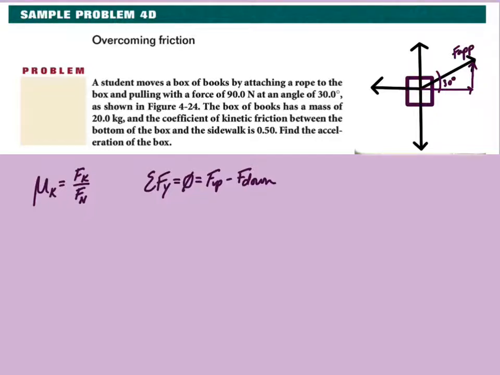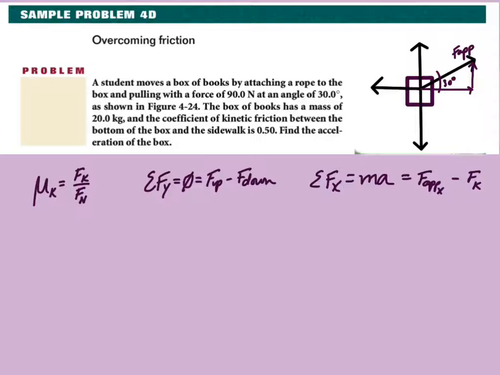This thing is not levitating up into the air, nor does the problem say that it is sinking down into the earth. But you've got another axis, and the sum of forces on the x-axis has always been equal to mass times acceleration. We just don't always talk about it. But sum of forces on the x here equals ma, and in that case, this equals the applied force on the x-axis minus the force of kinetic friction.